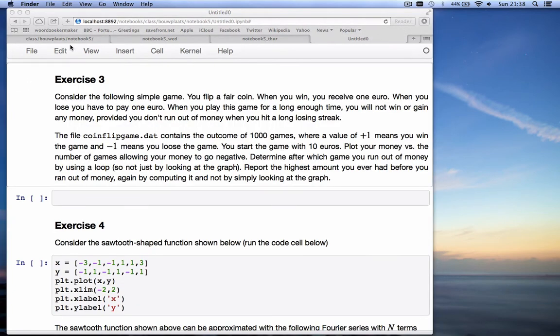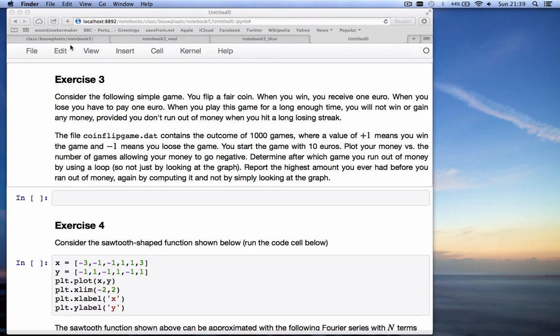Exercise 3. Consider the following simple game. You flip a fair coin. When you win, you receive €1. When you lose, you have to pay €1. When you play this game for a long enough time, you will not win or gain any money, provided you don't run out of money when you hit a long losing streak. The file coinflipgame.dat contains the outcome of 1,000 games, where a value of +1 means you win the game and -1 means you lose the game.